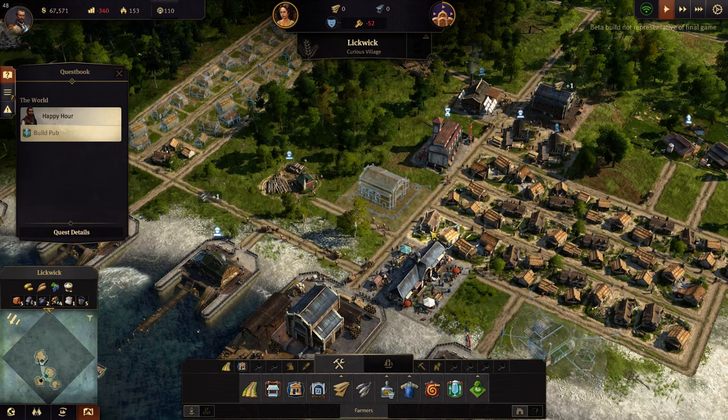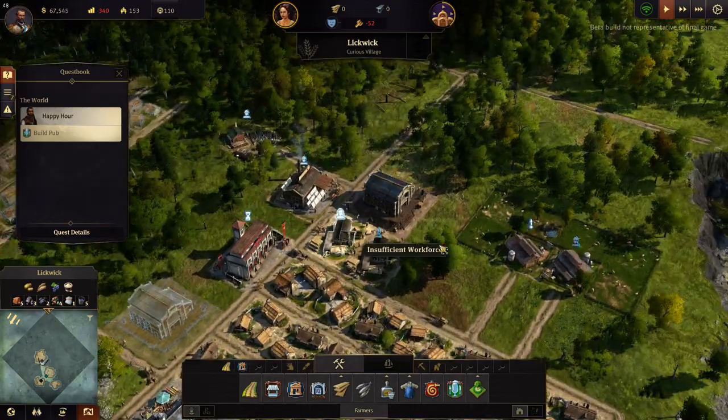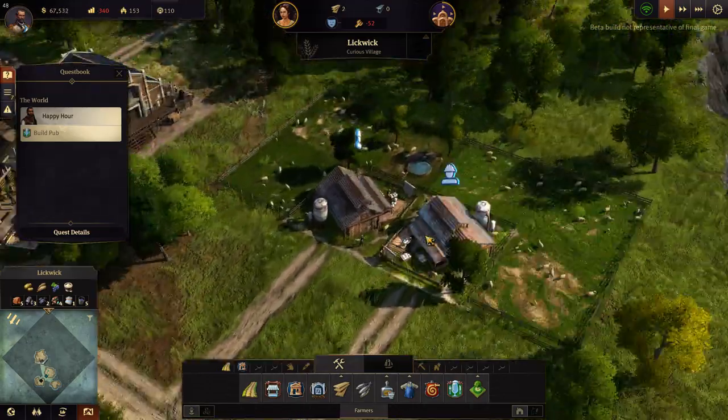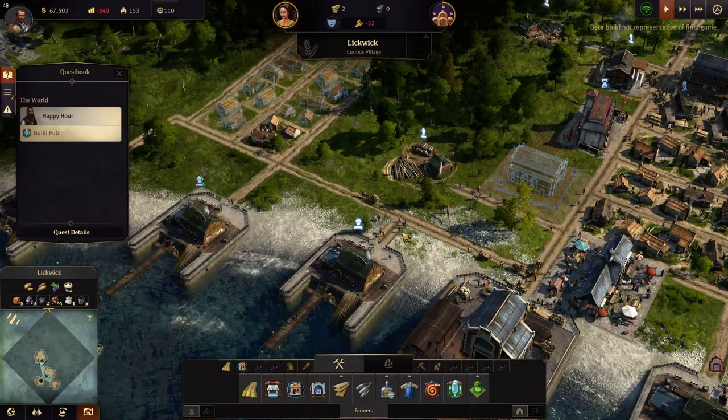Okay, so we have the new buildings planned out. Once that is done, we'll hopefully have the workforce we want.